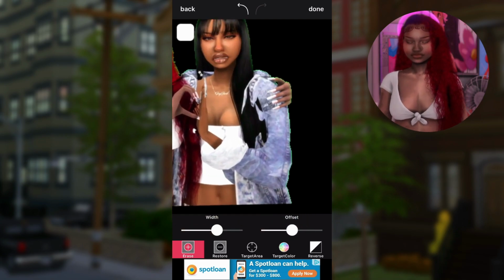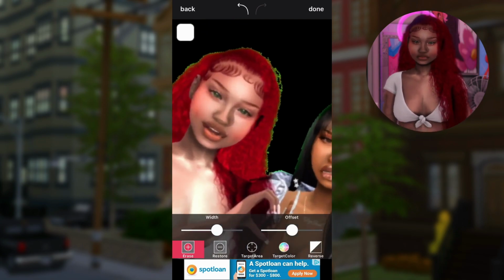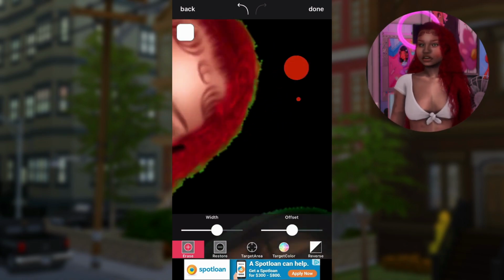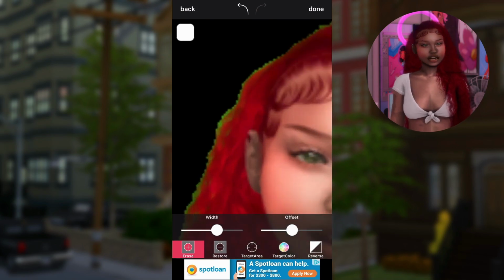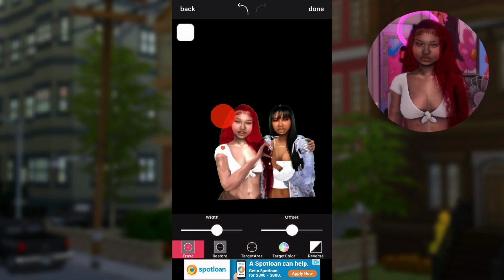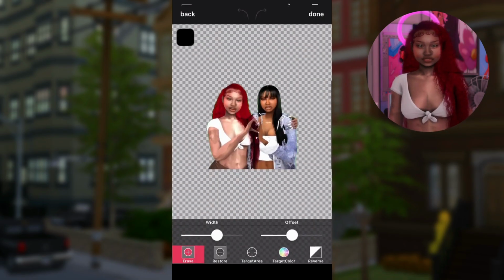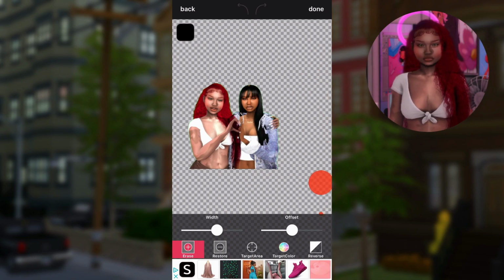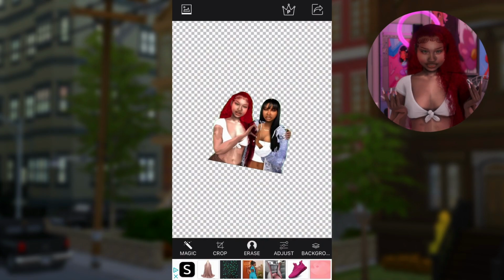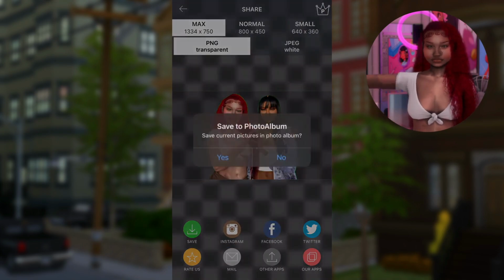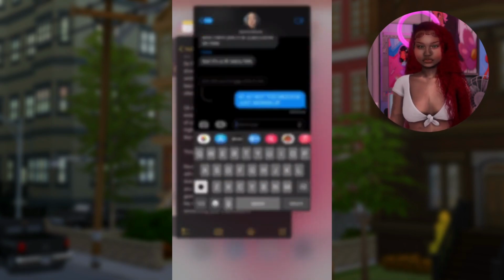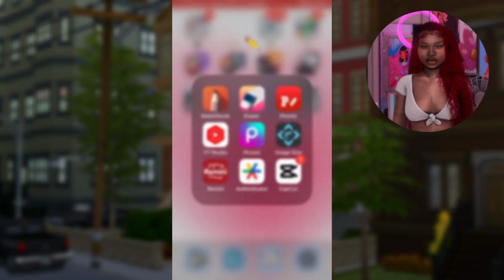really well. I grabbed a picture of the Sims, I'm tapping erase and going to target color, then I'm just lining up the target with the green background, and it immediately erases a good chunk. I'm just going around getting the edges that it missed, but again, it picked up very well. I'm hardly having to do any erasing on my own, and so once I've gotten to a good place, I'm ignoring the fine details and the green outlining them. I'm just pressing done and saving this picture to my phone. I'm also closing out some tabs before my phone starts acting crazy, so don't mind that.